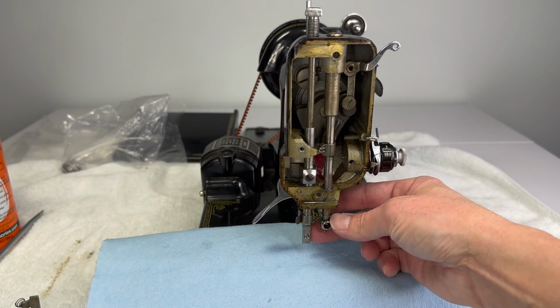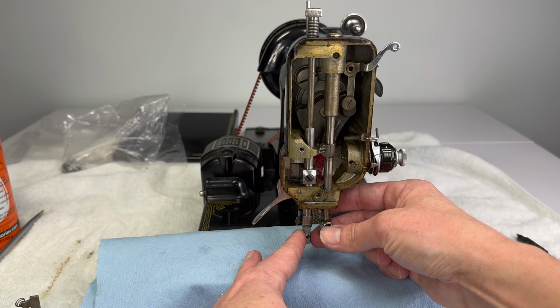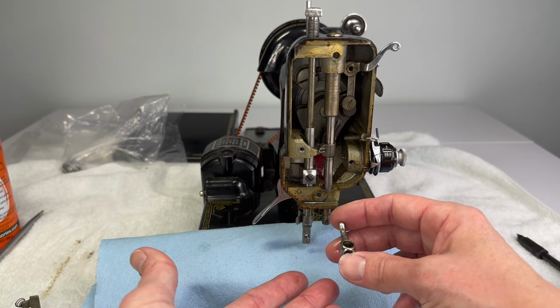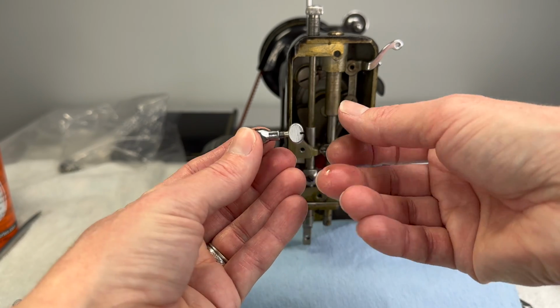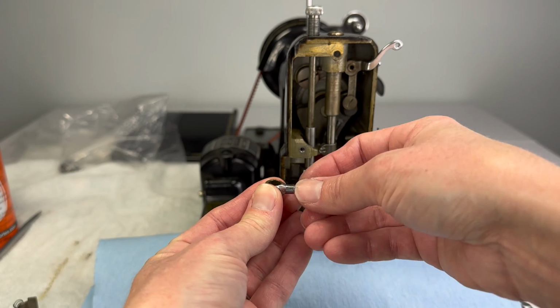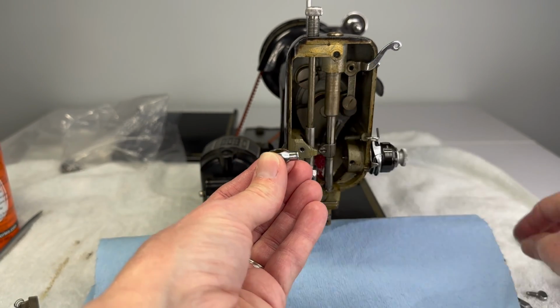Now you should be able to grab that needle clamp and just spin it off. And it could be stuck. That came off pretty easy, to be honest, but this machine's been sprayed. Now I have a thumb screw here, which is how I clamp the needle in. It applies the pressure to the needle and holds it in place.